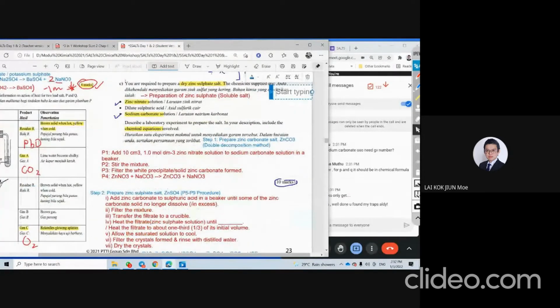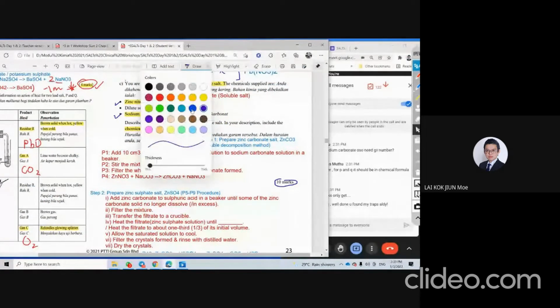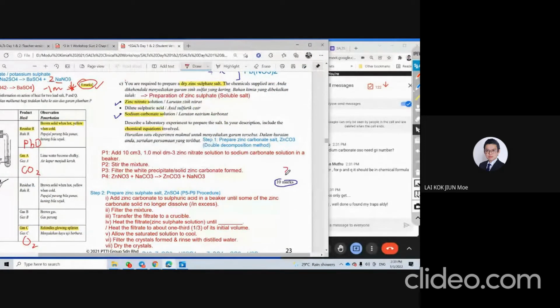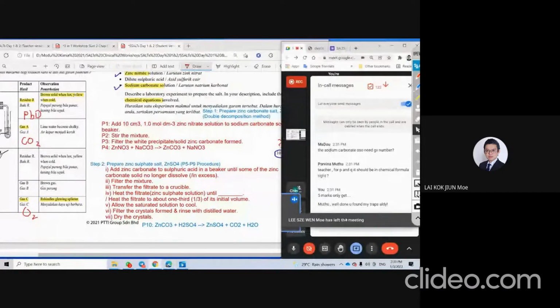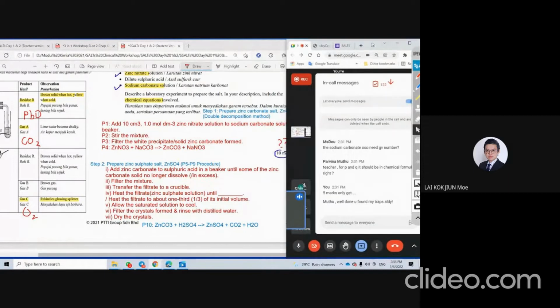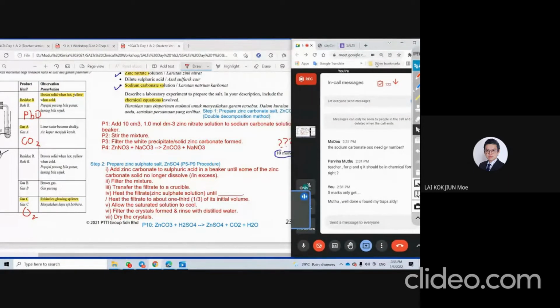Okay, so how about this 10 marks? Anyone can spot my trap here? I don't think 10 marks can get all here. Too many mistakes inside. Too many errors inside. I need your help to find out all these mistakes. Okay, give you some time. 1 minute you try, 2 minutes try. Go through.